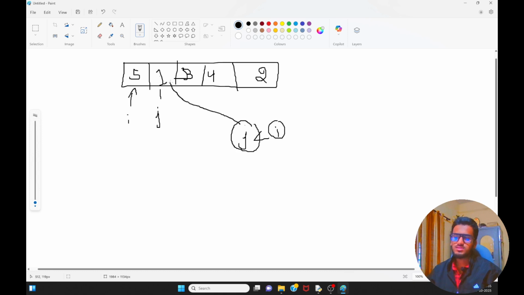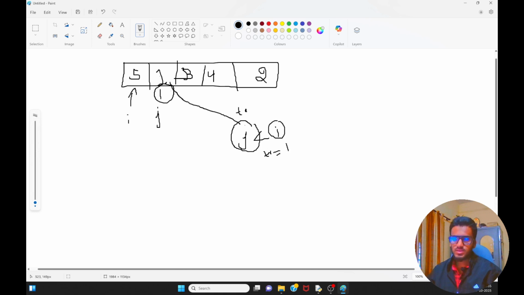So which value is the lesser? This J value will be stored in a temp value called minimum index. We will store this index 1.